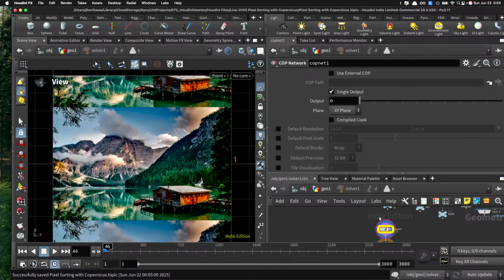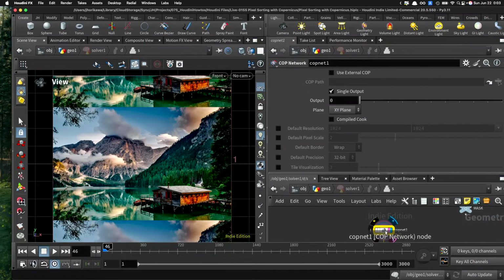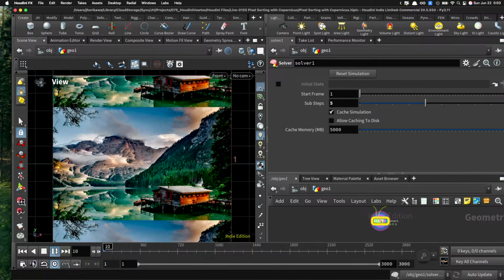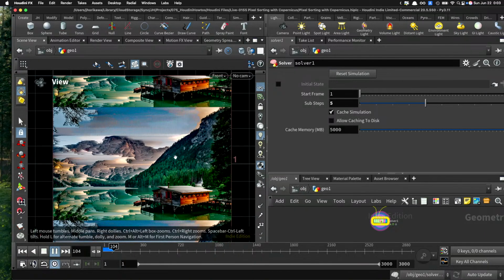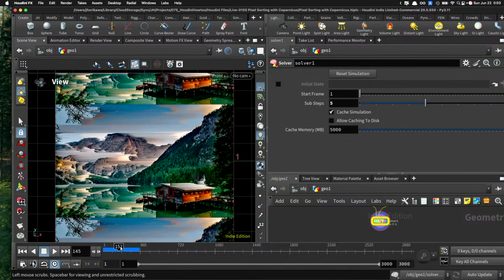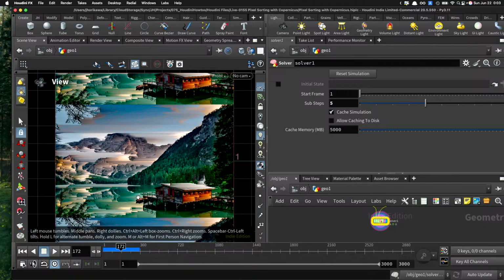Sorry, yeah. 0.1. Okay, now a big amount of pixels has been sorted. The dark area is being preserved as it is, but those areas which have brightness values start to sort horizontally. Okay, start to look interesting. Now so far so good. Next step.